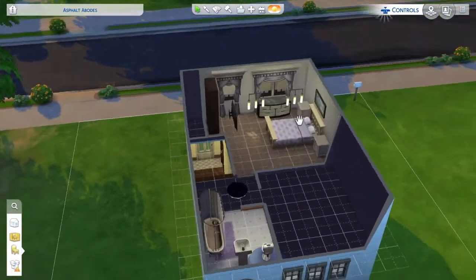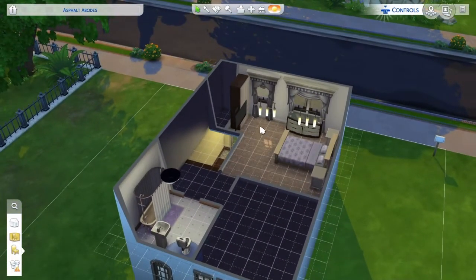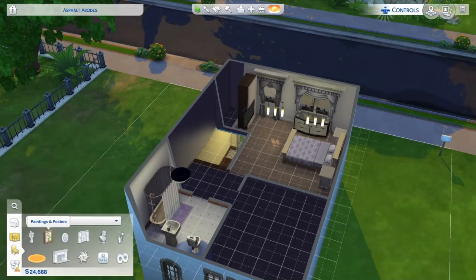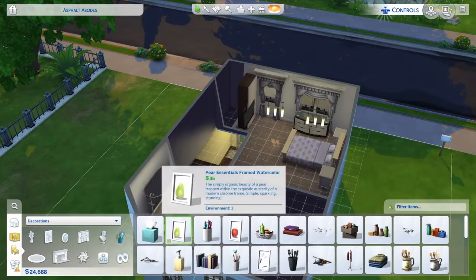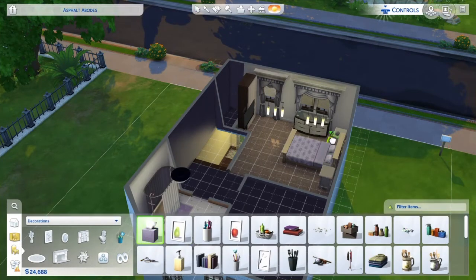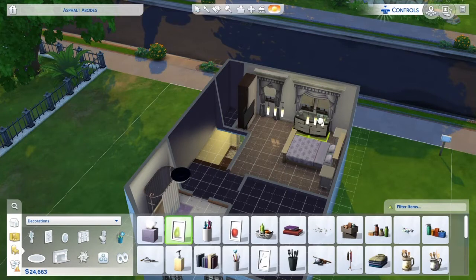What else can I put in it? We need some clutter. It looks too not lived in, doesn't it? Let's go get some clutter. Decorations. Clutter. Tissues. You never know when you might need tissues. Some pictures. Let's have a picture of a pear for some reason.